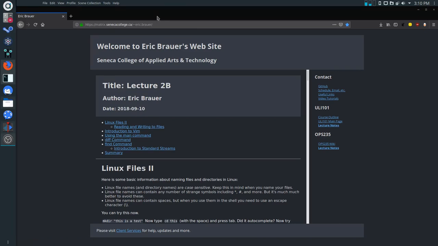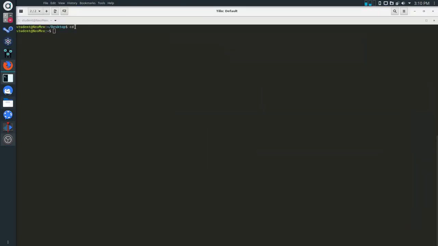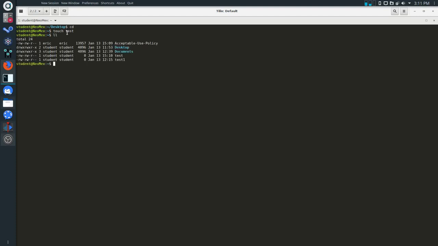This one is going to be about more looking inside files in the Linux system. If you remember from last lecture, we did a lot of copying, moving, deleting, and stuff like that. And we had one command where we could start to create files, but the files would have nothing in them, right? So let me go over here. You can see I've created test. Test has got nothing in it. So one of the first things we're talking about today is beginning to fill these files up with stuff that is important.